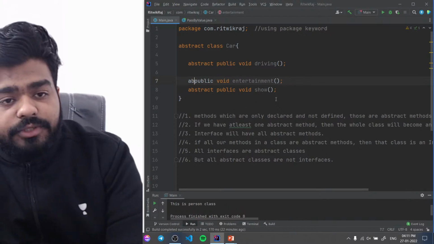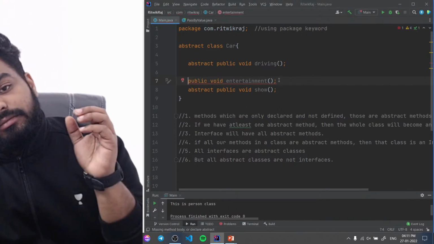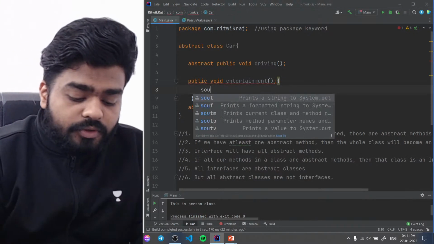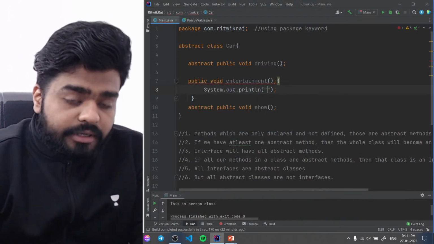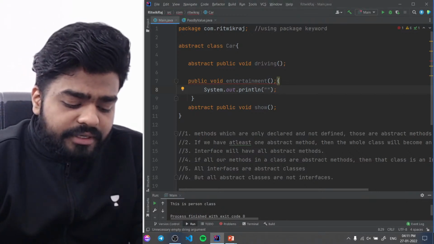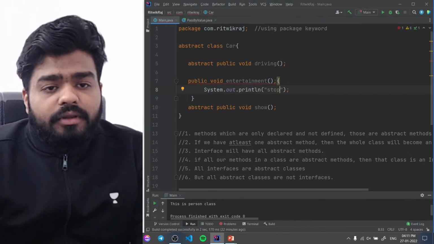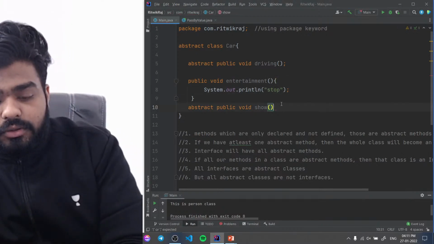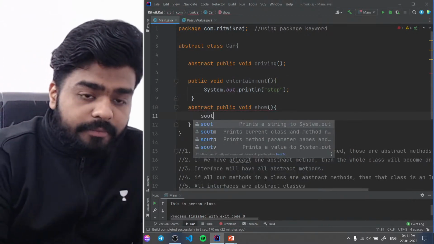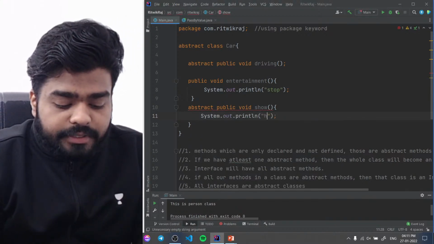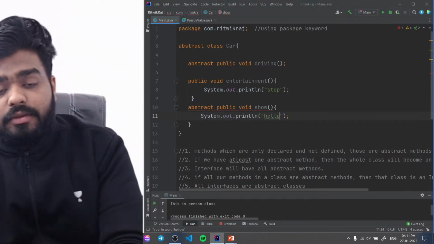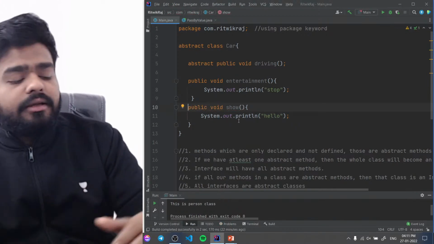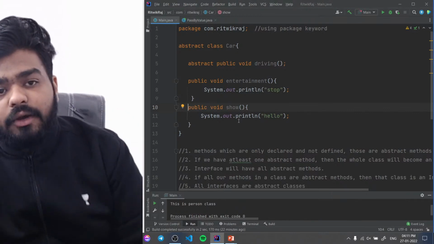मान लेते हैं कि ये एब्स्ट्रैक्ट नहीं है. अच्छा, okay okay, and let's print here something. इसको हटाना पड़ेगा. इसको भी यहाँ पे कुछ प्रिंट कर देते हैं. Let me just print here hello. ये एब्स्ट्रैक्ट नहीं कहला सकता क्योंकि इसका डेफिनेशन है ना, तो ये एब्स्ट्रैक्ट नहीं कहला सकता. Okay fine, now have a look.